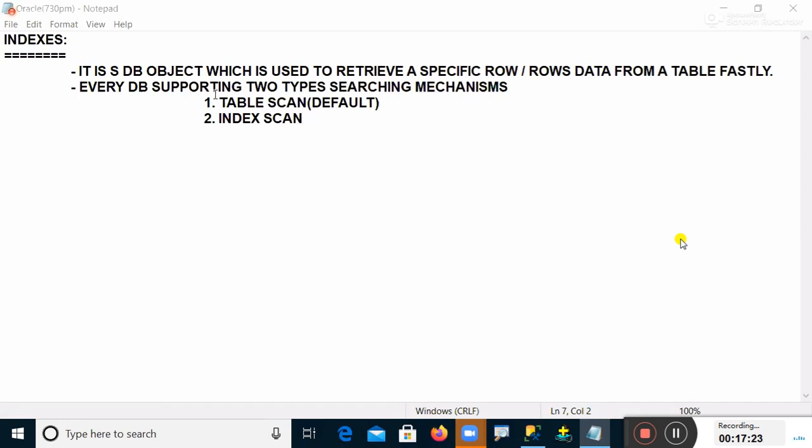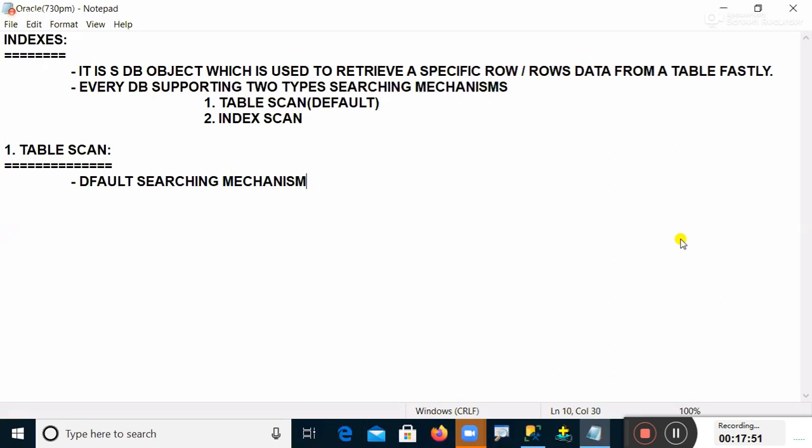First, I will show you the table scan mechanism, and how Oracle internally performs this scan. The first one is called a table scan. It is the default searching mechanism in a database.